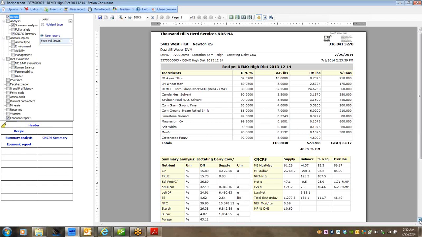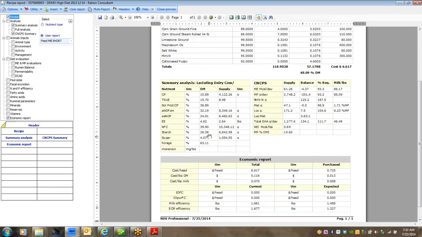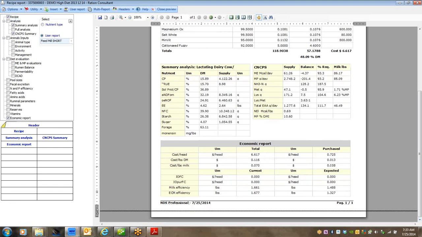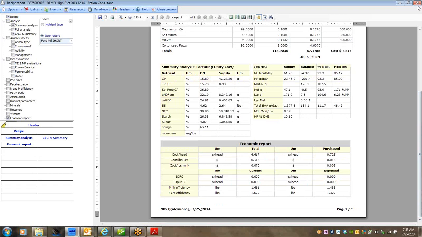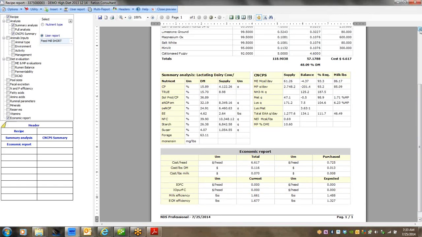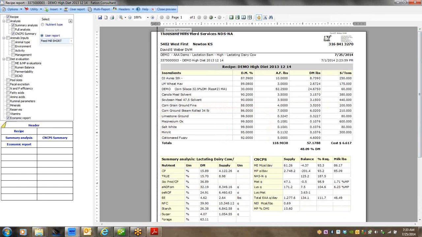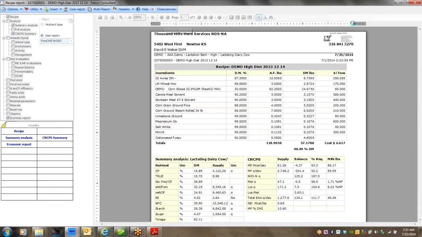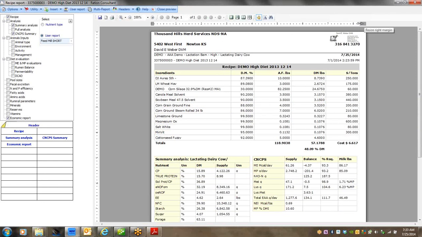And then I'm showing the summary analysis, and I'm showing the CPS output, and I'm showing the economic report. And again, it fits on one page. I can do a little customization here to make sure that it fits on one page. I can set these margins here, and if I want to increase my page size, I can increase that there. And again, I can go to utilities and save the file, create a file, or I can send the file and it'll pop right up into my email also. So you have all those abilities to choose any of these options.